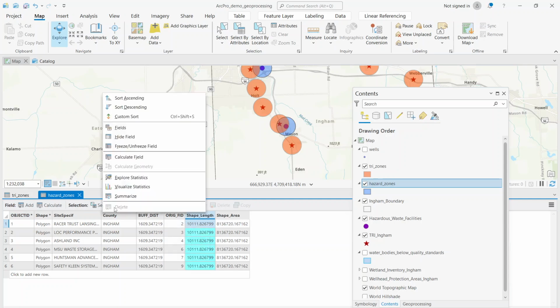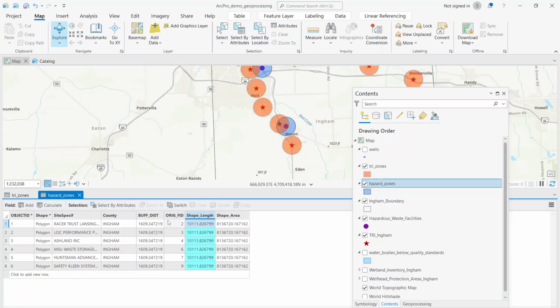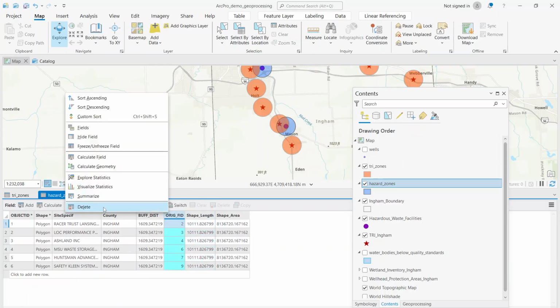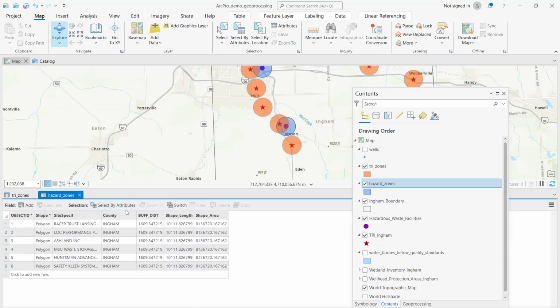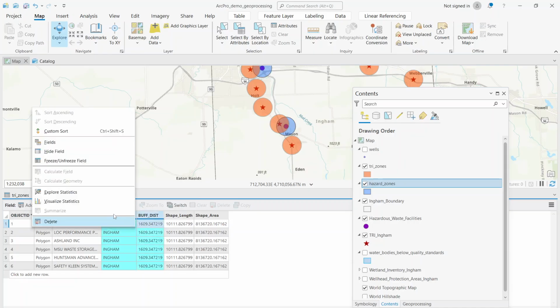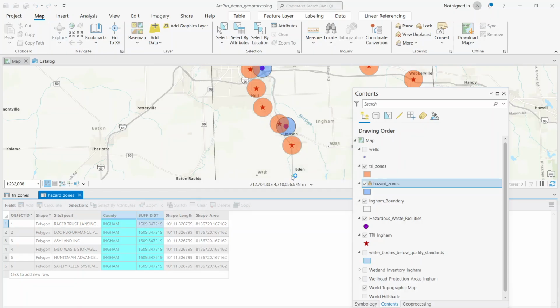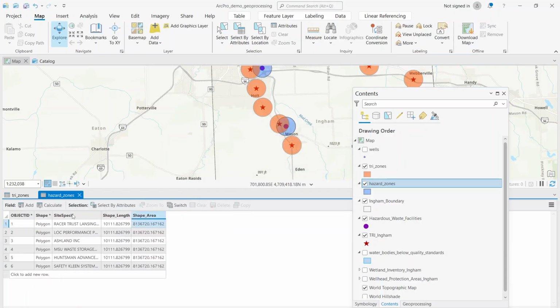I will show you, see, you can't delete this attribute, but we can delete origin, feature ID, and we can delete county and buffer distance. And therefore we are going to just have a specific attribute for this specific hazard zone feature class as unique for that particular feature class.